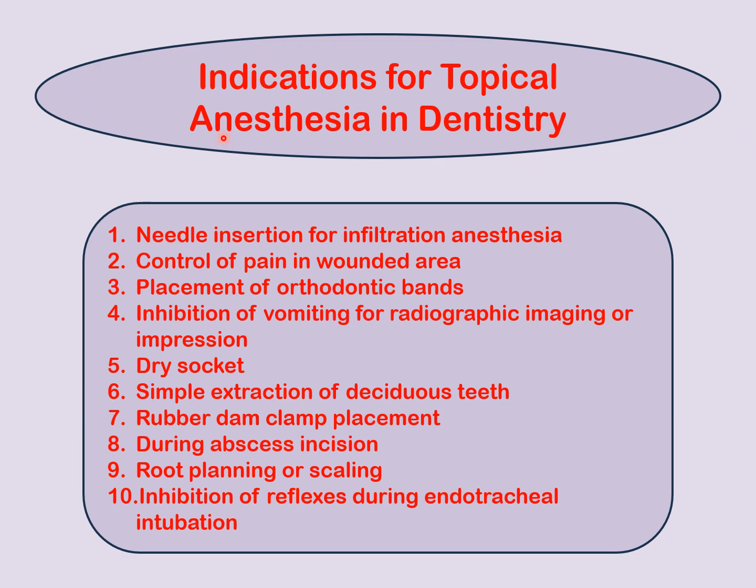So coming to the indications for topical anesthetic use in dentistry. First one is needle insertion for infiltration anesthesia. They can be used to control pain in wounded area, also before the placement of orthodontic bands, and to inhibit the vomiting reflex for radiographic imaging or impression, during dry socket and during simple extraction of deciduous teeth, during rubber dam clamp placement, during abscess incision and root planing and scaling, or inhibition of reflexes during endotracheal intubation.